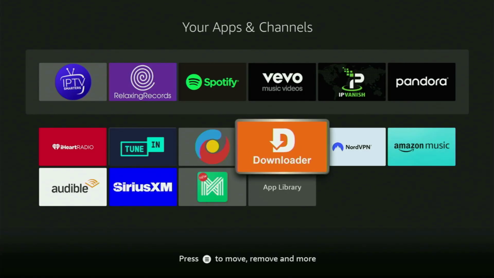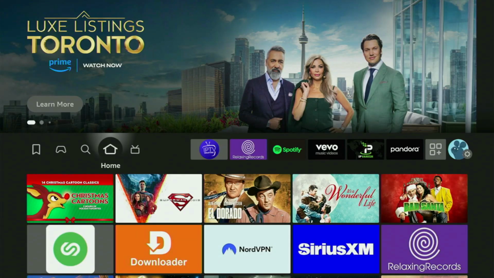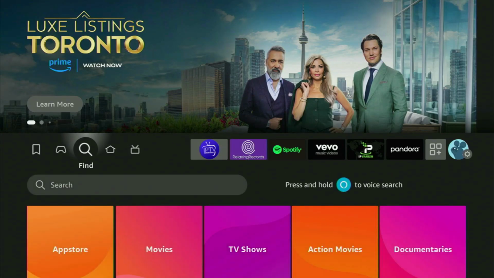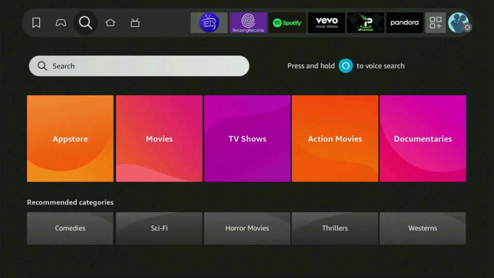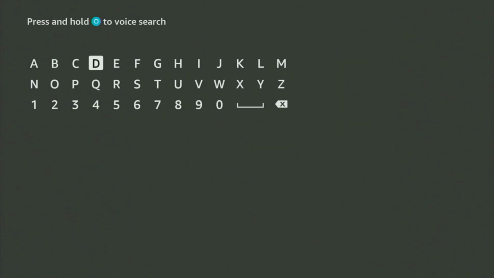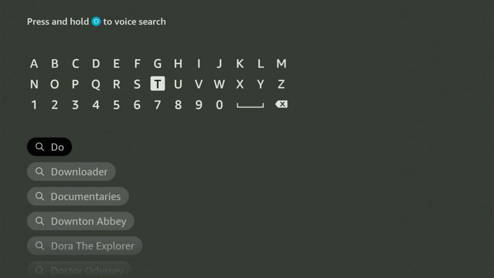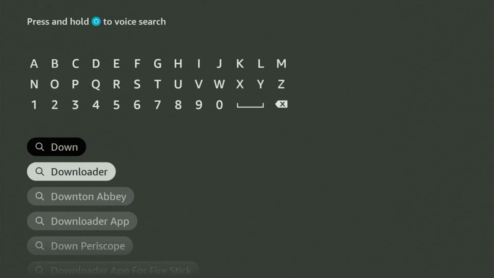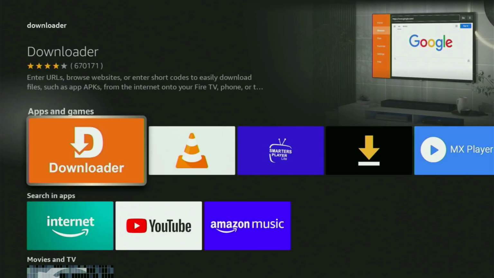And first of all, you'll have to get the app called Downloader to your Firestick. You can actually get it totally for free from your official Amazon App Store. To do so, just go to search on your device, and in the search bar, we gotta start typing downloader. So let's do it, and as you can see, Downloader has already popped out for us at the bottom. So click on it, and that's the app that you gotta get to your device.